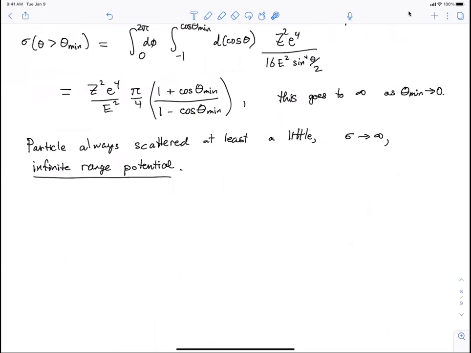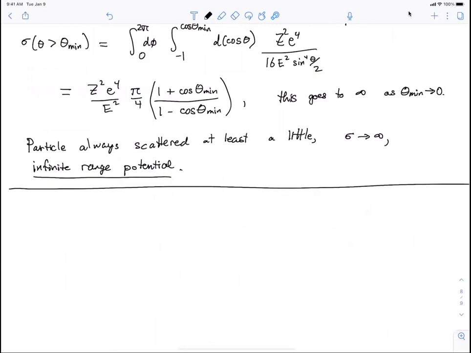Okay, so in fact, now we're ready to graduate back to quantum mechanics. So let's figure out how this is going to work in quantum mechanics. Recall from last time we had decided, or I had asserted without proof, but we'll eventually prove it, that the wave function looked like this.